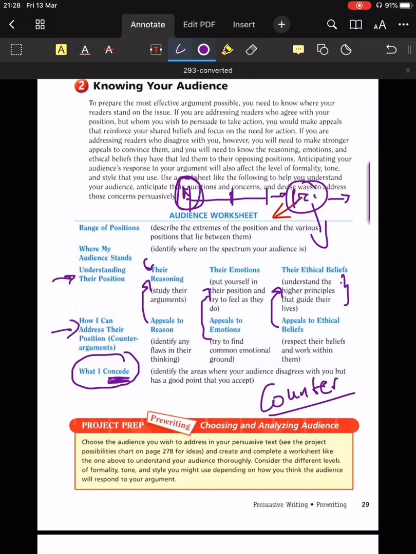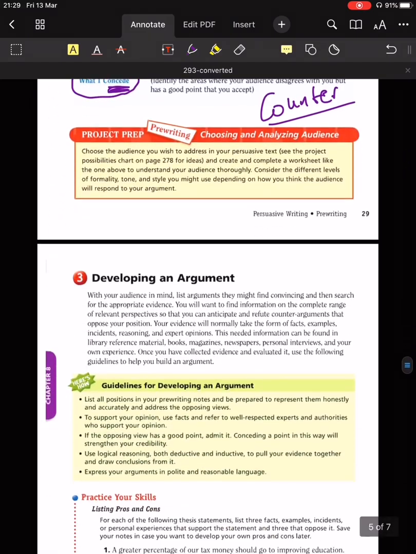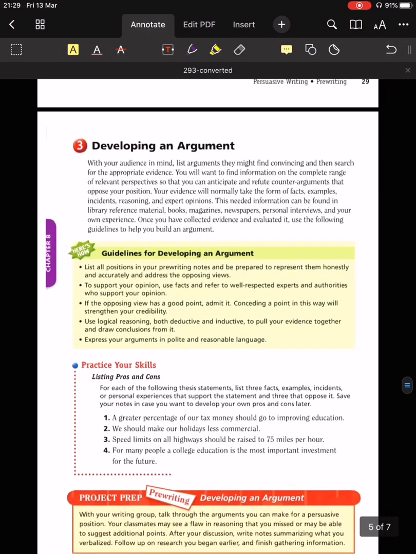Now, I need you to remember that everything over here should be used upon writing your assignment, which is going to appear later on our dashboard. So far, to sum up, we have discussed the purpose, the audience, and the thesis statement, and of course now we are going to move to the way that we are going to develop an argument.